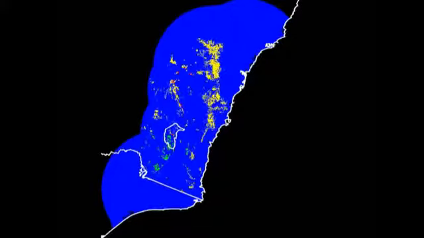When we look at future climate models, and this is a 2050 model, we can see that the habitat suitability for the coastal population will move upland. The habitat suitability for the southern population will pretty much disappear. There are just a few red dots there. And the habitat suitability for the upland population will move south.